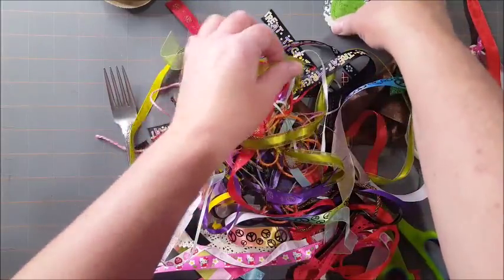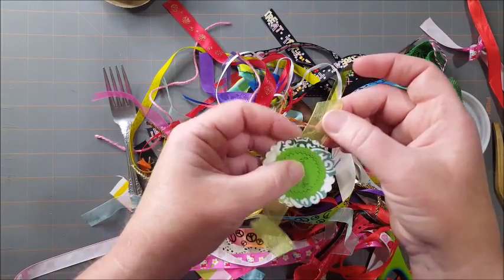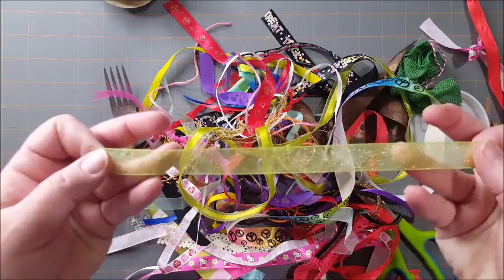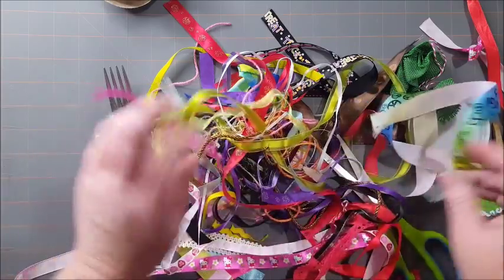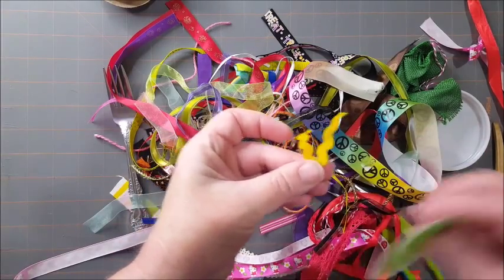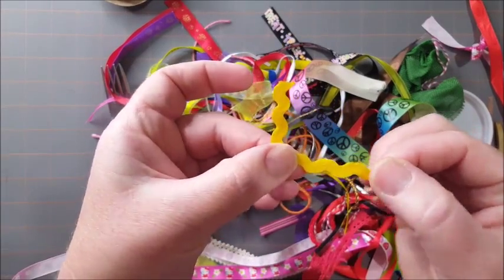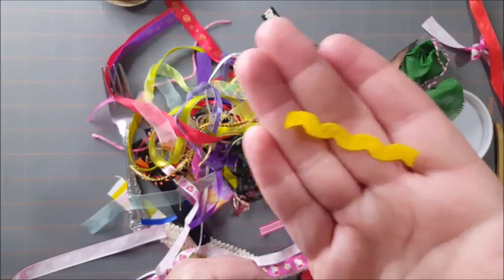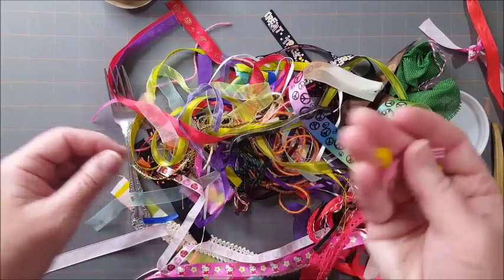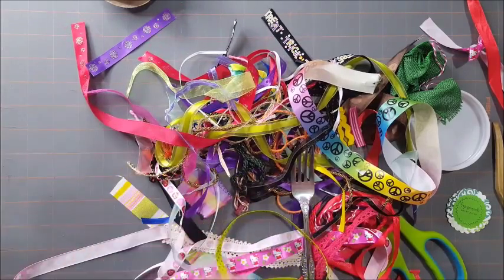And then again, like I said, I'll use it for embellishments and add these behind the embellishments or on top with the paper. So I generally tend to save things that, I don't know, couple inches long. Something smaller like these I'll save because you can add them to the back of your embellishments. So this is probably the shortest that I will keep, and that may be 1.5 to 2 inches. So those are the shortest that I'll keep. There's another pink one. So like I said, I know it's crazy to keep all these, but I do.